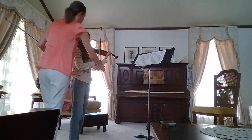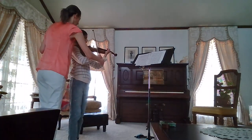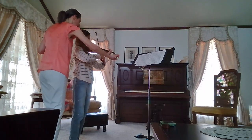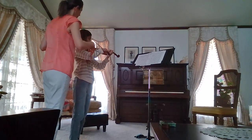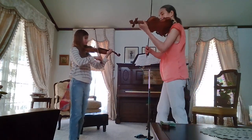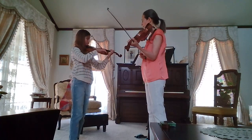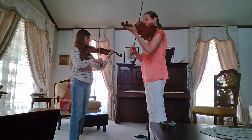So you need to be a little bit lower on the bow, right? Maybe not that low, but about out here. So raise your hand a little bit and the thumb. Yes, because with the low thumb and the low hand to the stick, you won't be able to do that. Right. And stay closer to this. Yeah, don't worry about the down bow yet.